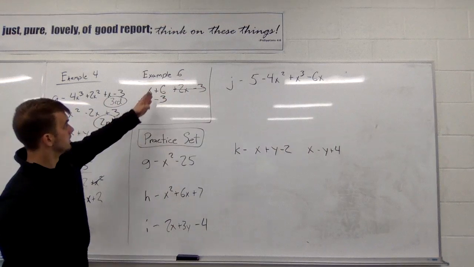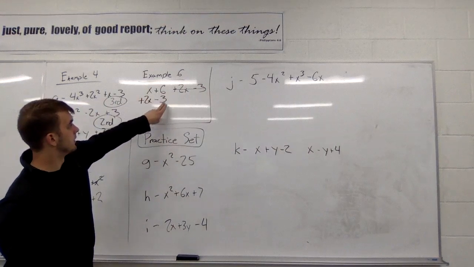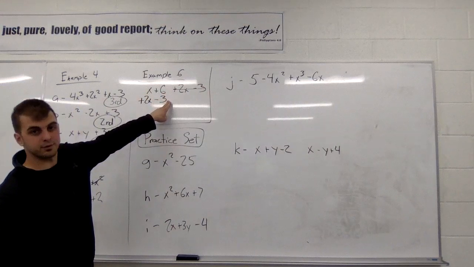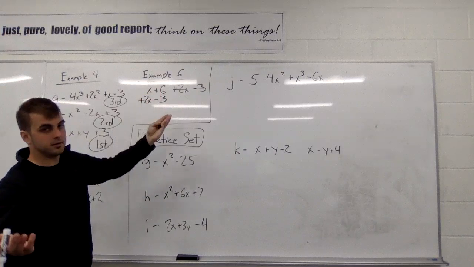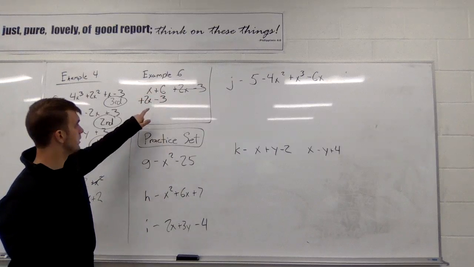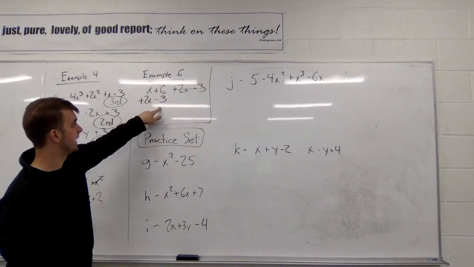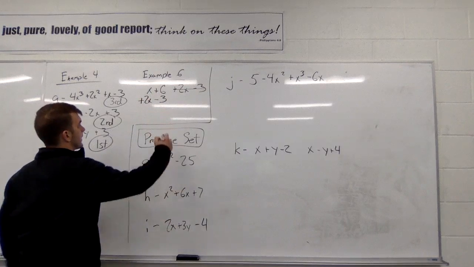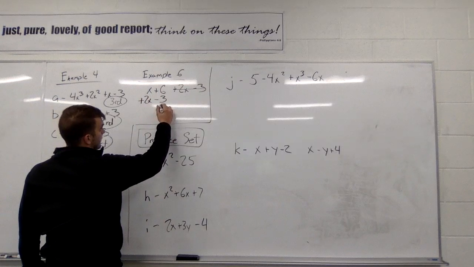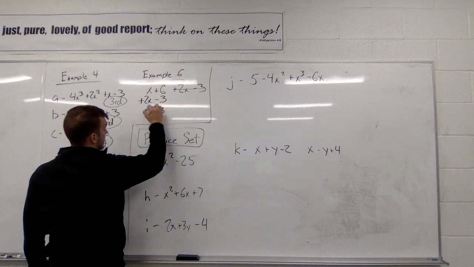Here's a statement. A 6 and a negative 3, those are numbers. You add them on a daily basis. You can do that. So 6 plus negative 3 means 6 minus 3. So it comes down to 6 minus 3, which is 3.